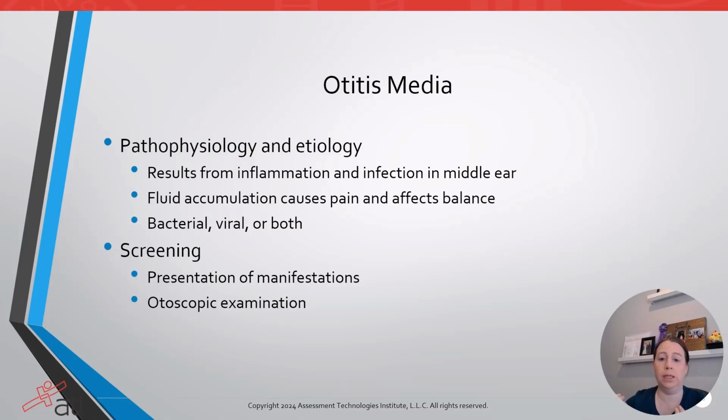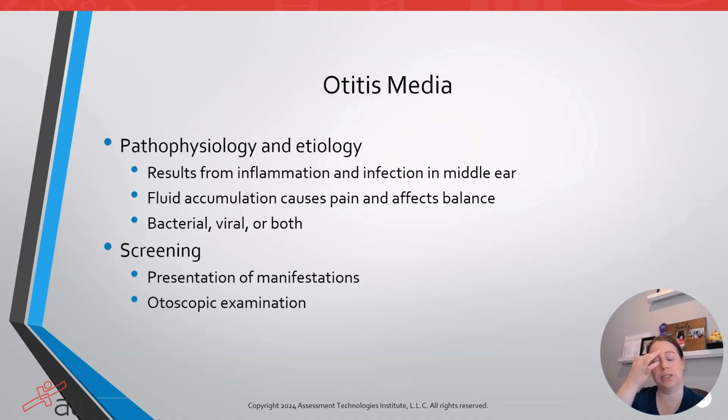So fluid will accumulate in there, and then it will grow bacteria or a virus and lead to infection and change the ear pressure. It can affect hearing and balance. And so it's usually self-limiting, right? But persistent infections can cause damage to the tympanic membrane and could lead to perforation or chronic otitis media or hearing loss. We'll usually screen it just based on presentation: irritability, restlessness, fever, ear tugging in children.